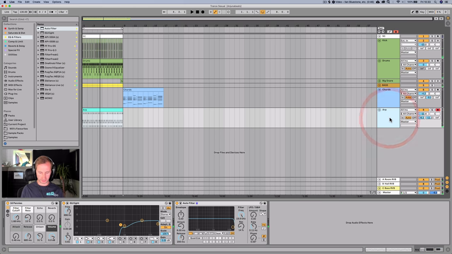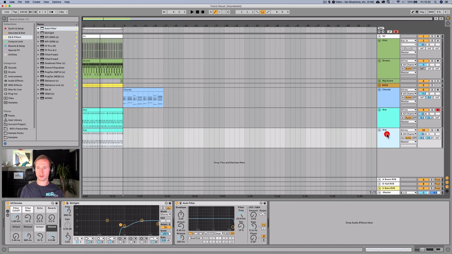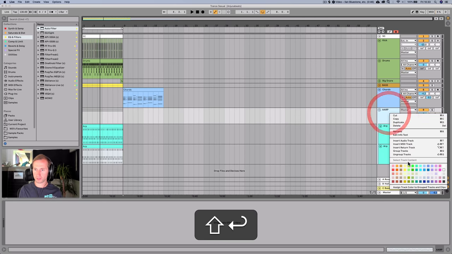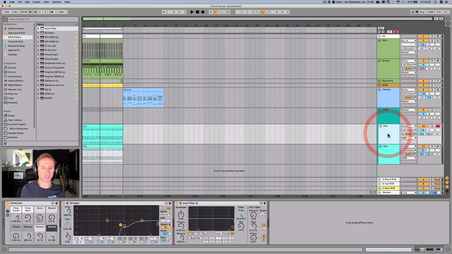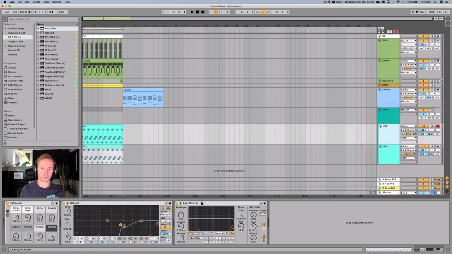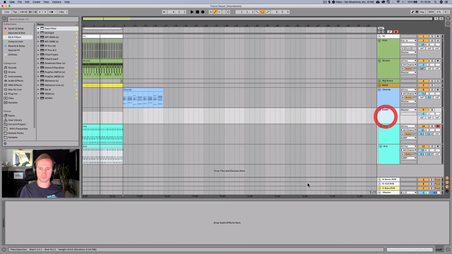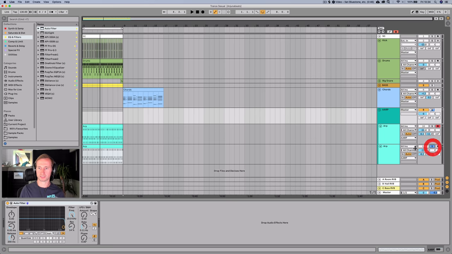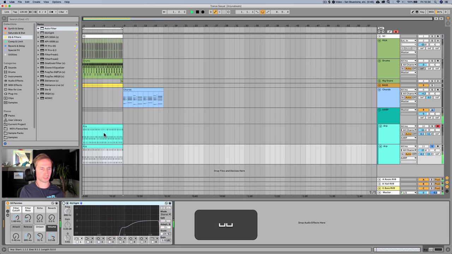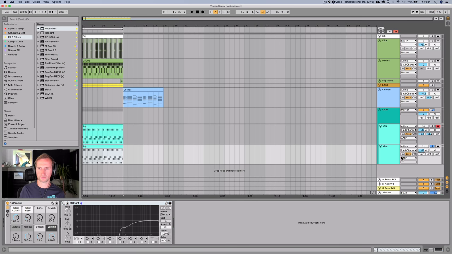I might duplicate that actually. I'm gonna layer the arps, so I'll group them together, call it arp. Yeah, you can have two A's because you've been good today, you deserve two A's. Right, and I'm just going to have the auto filter on the group, not the whole thing. And then let's choose a second sound for this arpeggio, the layer. I'll just turn off the EQ for a second. Right, I'll turn off those effects as well.